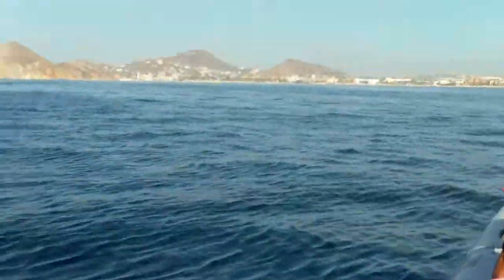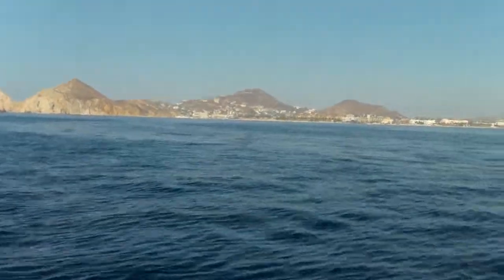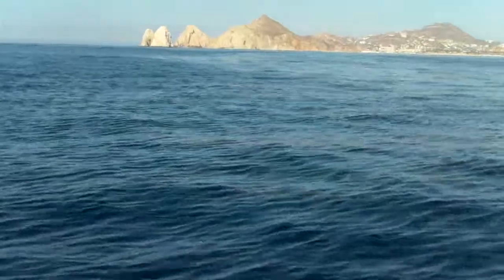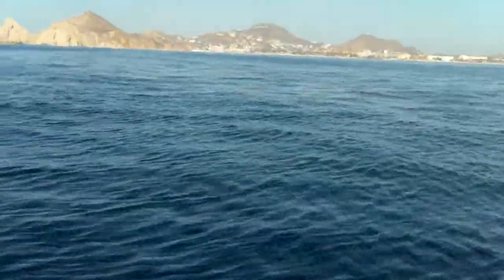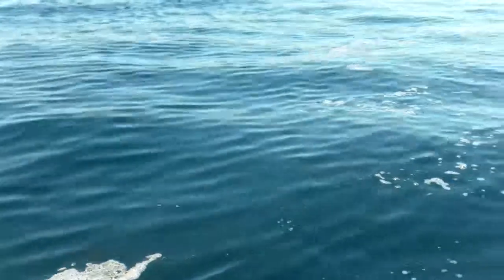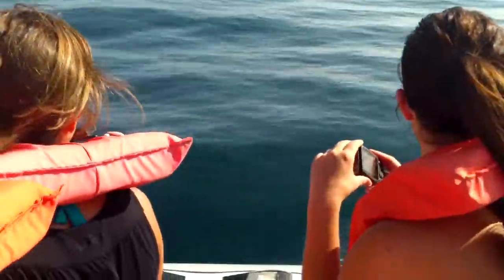So we don't see dolphins every day, especially not this time of the year, ladies and gentlemen, so that's pretty cool. Let's see if they want to show themselves, as dolphins are very friendly animals and generally are not scared of boats at all. They come right up to us, but if they've dived down, it's probably because they're feeding. So they're busy on a mission here. I didn't get to see them very well, but if I see them again, I'll tell you what species they are. Probably bottlenose. The Pacific bottlenose is one of the most common ones found out here.